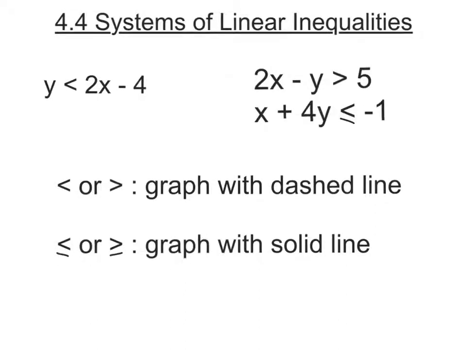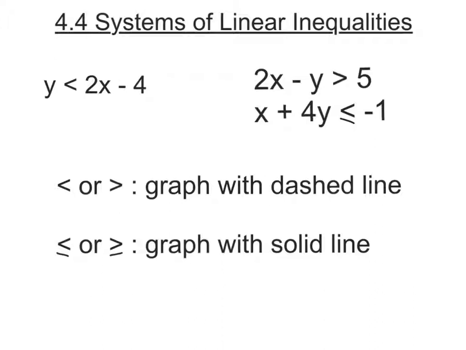Hey everyone, this is section 4.4, Systems of Linear Inequalities. We're going to skip the system part for now and just talk about what is a linear inequality. It's just like a linear equation, except instead of an equal sign, we have things like less than, or greater than, or less than or equal to. We have an inequality in there.